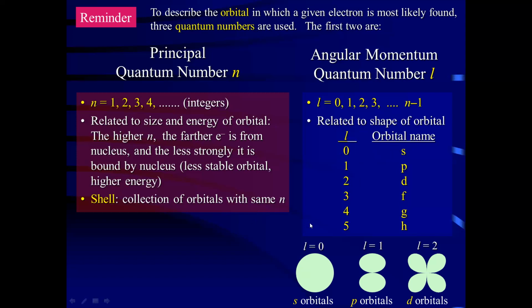Different orbitals, like the S orbital, have different shapes. For example, the S orbital has a sphere-like shape, the P orbital has a dumbbell shape, and the D orbital looks like a butterfly. But also we should know that for P orbitals, we have 3 different P orbitals. For D, we have 5 kinds of D orbitals. They have different shapes. For example, one has something like a dumbbell plus a donut, remember?